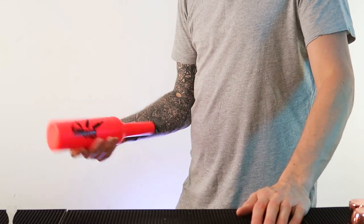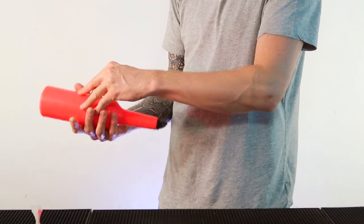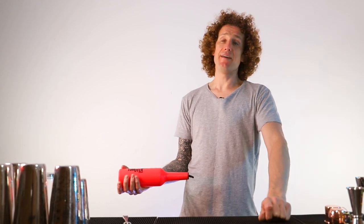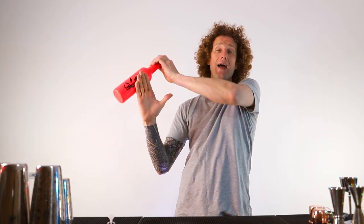Number five is one of my own creations and it's two parts: a palm spin and a finger roll, putting the two together. Starting off, you're going to learn to palm spin — just spinning the bottle for a full rotation on the palm of your hand and catching it back in the same position. Try and catch the bottle near the base, then lift your hand up, push around, and let the bottle come around your fingers and catch it.